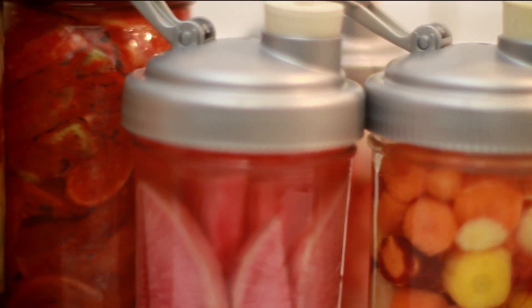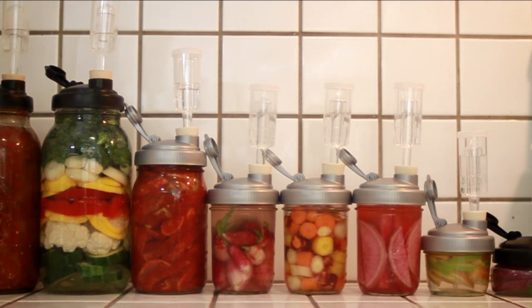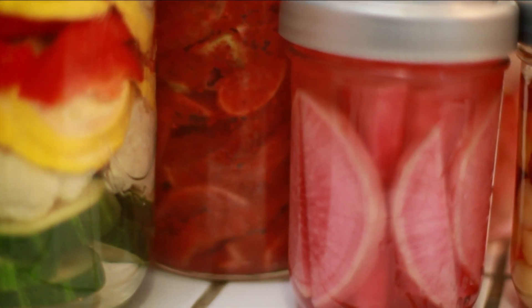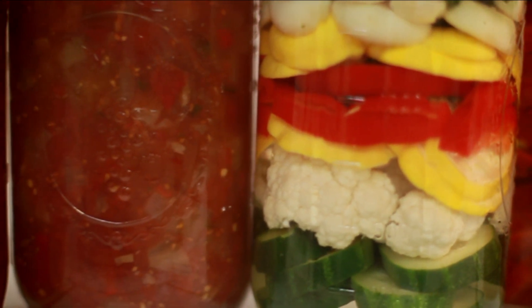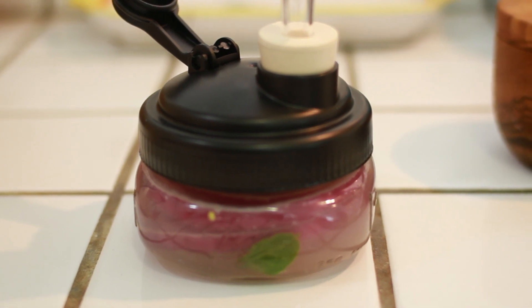When you're not fermenting something, you can use just the lid as a really convenient to-go cup. Since the cap fits on any wide-mouth mason jar, you can make half-gallon batches of things you know you love and want to share, or tiny batches of things you're open to trying in small quantities, leading to more experimentation. You can even put them in decorative jars to share with friends and family — we take these lacto-fermented red onions to barbecues as a host gift, and they're a huge hit.